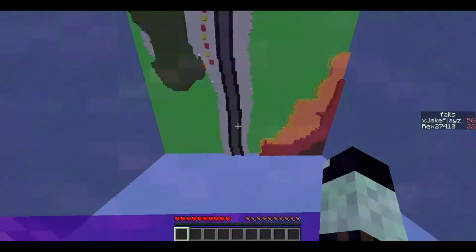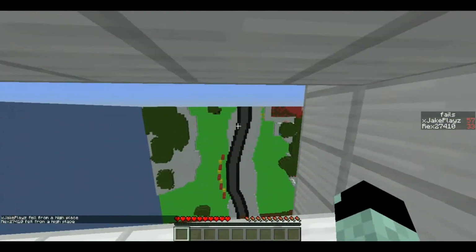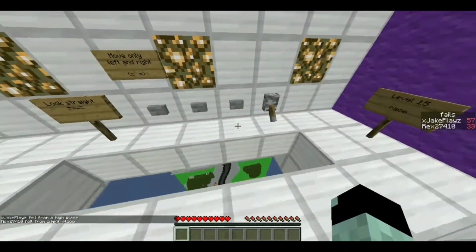Come on. You can do this. No, I failed. Oh, my goodness. This is really difficult. Let me look at it. I have to do something, dude. I have to get the chest.